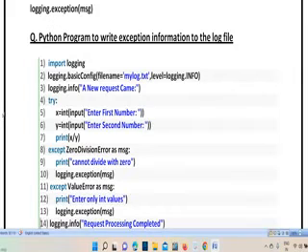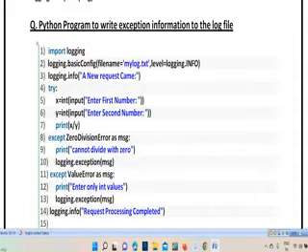In this division case, if you are giving 10 by 0, we cannot divide 10 by 0, so definitely you are going to get an error. If you observe line number 8, except ZeroDivisionError as message, if you give the y value as 0, you are going to get the error message which you have written in line number 9: print cannot divide with 0. And if you enter a first number such as 5 and a second number in text form, the text form we should not accept. You are going to get the error written in line number 12: enter only integer values. Only if you enter integer values are you going to get output.